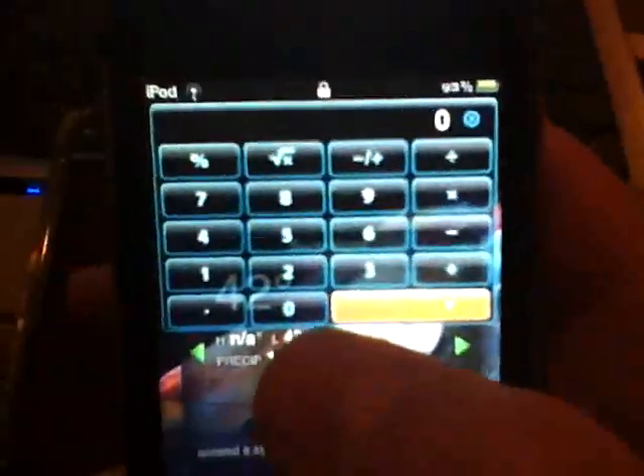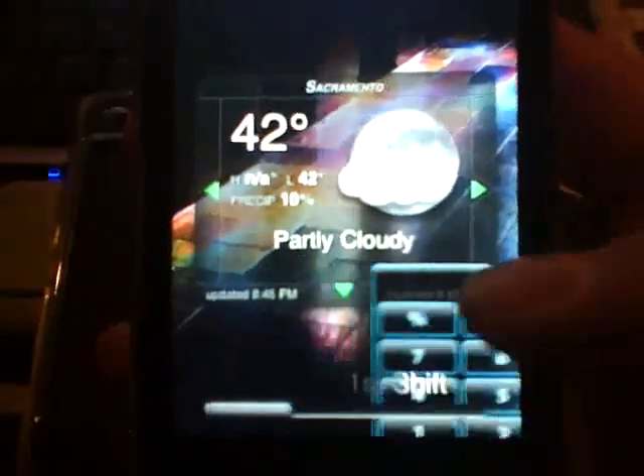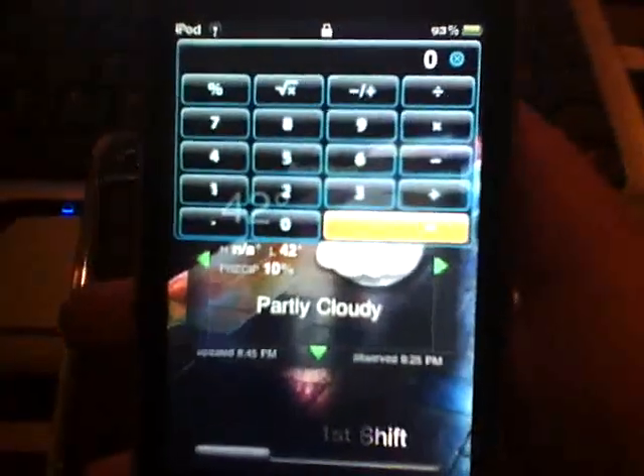Now as you all know about Smart Screen, it puts a widget on your lock screen. As you see right here, I just loaded one with the calculator and from what I see you can't move it over or anything like that — it pretty much stays on the same page. Now I know there's probably going to be some great updates for Smart Screen; it's an awesome application but so far they don't have much out there yet, and you can't go over to a different page, which I'm sure in coming updates they're going to have.